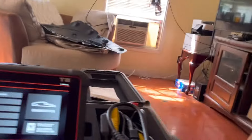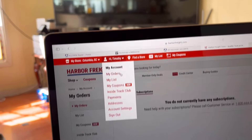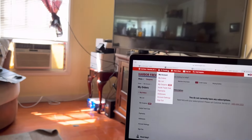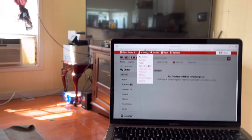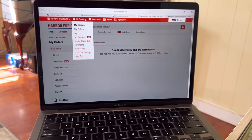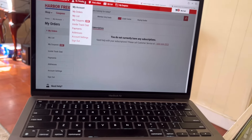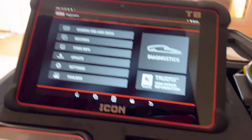Now a couple things you guys want to know: you have to have a Harbor Freight login, you have to have an account. And it has to be associated with whatever phone number you use - so every time you go to Harbor Freight to buy something, they ask you what's that phone number. It's attached to your name, and you have an email address associated when you created that account. Every time you buy something, you get a receipt from Harbor Freight.